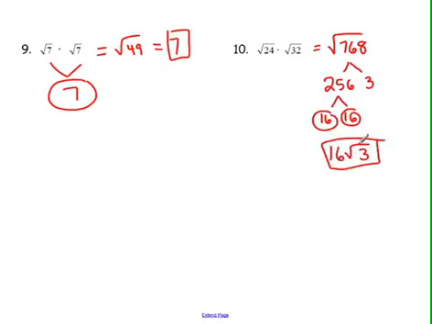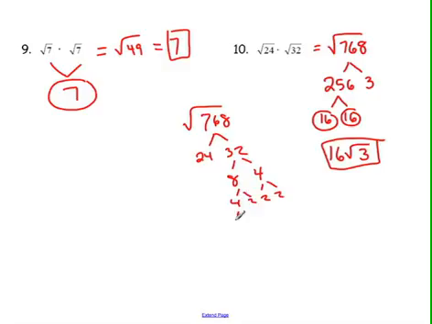I've seen a lot of students just sort of break this down differently. If they have 768, they'll break this down and say, well, I don't know, how about 24 and 32? They'll break this down into, like, 8 and 4. The 4 gets broken into 2 and 2, and this is like 4 and 2 again, and here's 2 and over here is another 2. Over here this is like 6 and 4, and this gives us a 2 and a 2, and this gives us a 2 and a 3. And look at all these collections of 2's. It's going to be really tough to keep track of how many 2's there are.